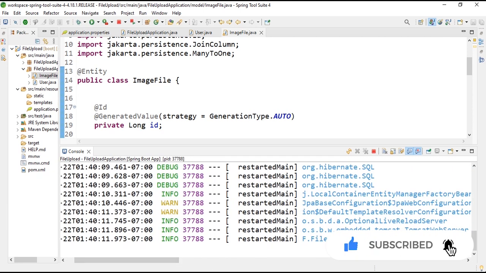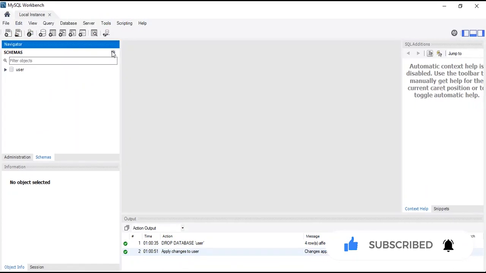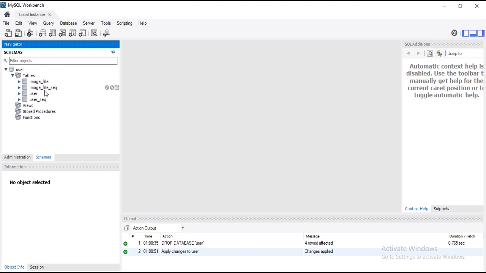Let's check our database first. Let's refresh. You see here we have two tables, image file and user, and both tables are empty since we have not put anything in them.